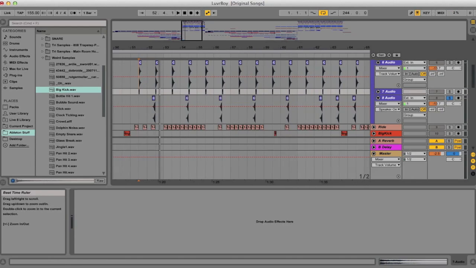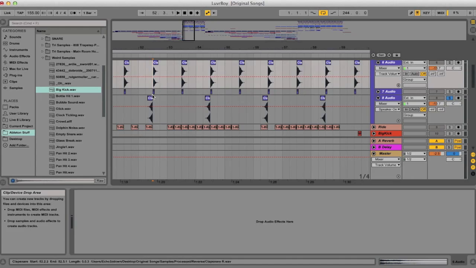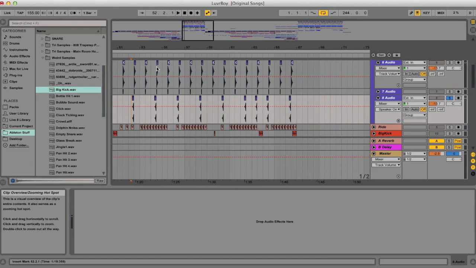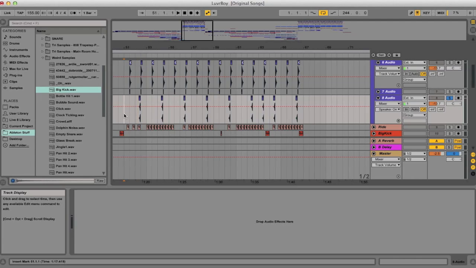And then I reversed the weird snare thing up here and added it right before some of the claps, just to kind of add something interesting so it's not just a straight clap. And that just sounds like this.